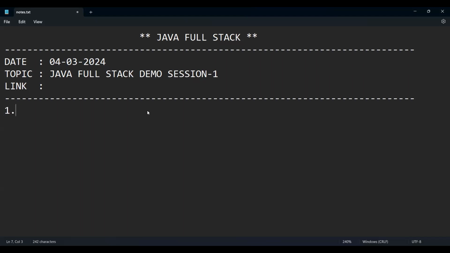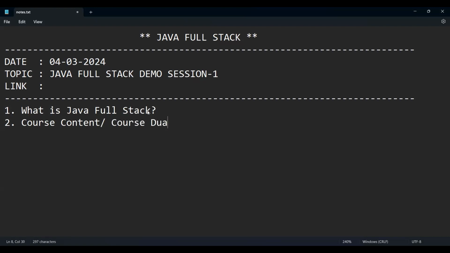The first thing is we'll understand what is Java full stack, and then we'll understand what are the different things that will be covered in the Java full stack, and then we'll understand about the course content and the course duration. So these are the things we'll be understanding in today's session.